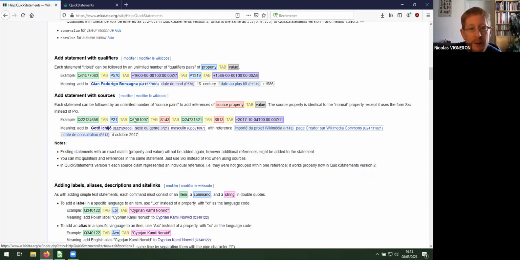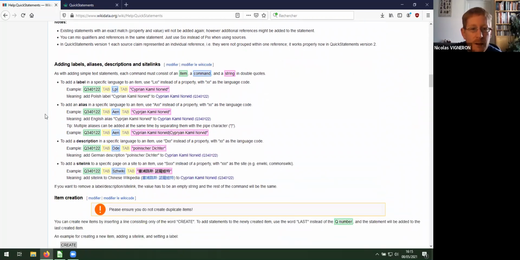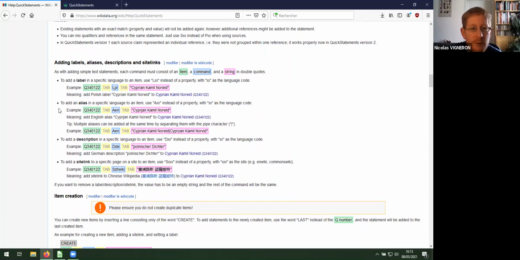The thing is, when you use a property for adding references, you replace the P as the first letter with an S, like sources. And you can add several one after the other for the same statement. Some examples, always useful.